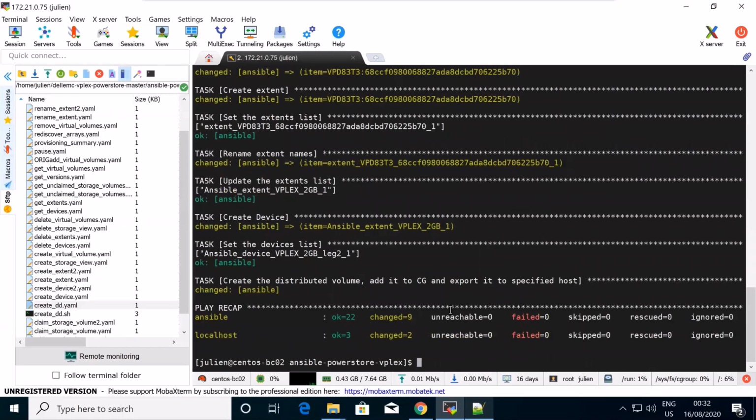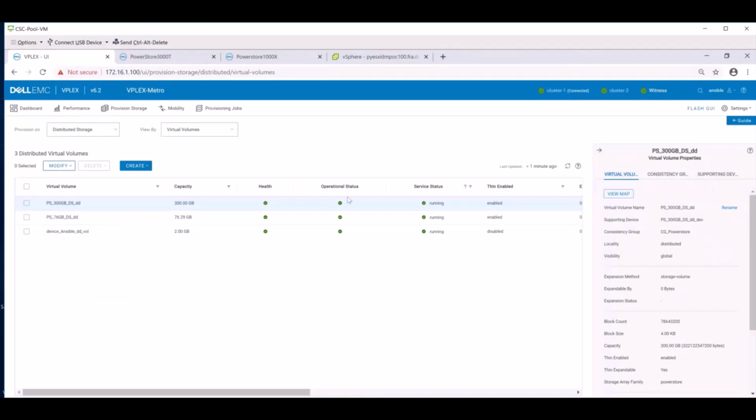And that's now completed. The entire process took around 10 to 15 seconds to complete from top to bottom. And it really is that simple and that straightforward. All we need to do now if we want to run it again is simply change the names of the volumes or perhaps the size and run the whole process again.